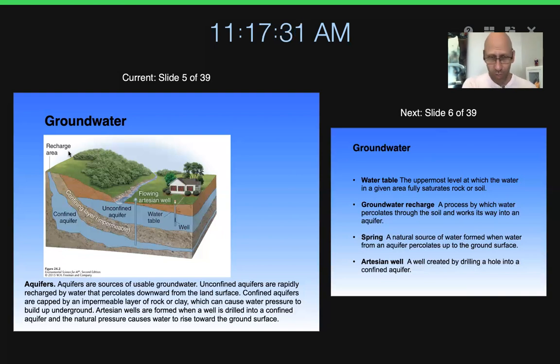When we talk about stormwater, if it rains on our parking lot, before there was a parking lot at the high school, that water would have soaked in the ground and it would have recharged or refilled our aquifer. But now we take that water and we send it to the Sugar River and then down to the Mississippi. So one of the designs of our detention pond was to allow some of that water to soak back in the ground. And that's important because we need it, okay?